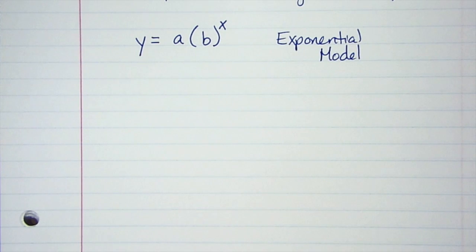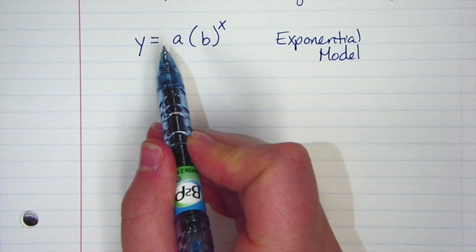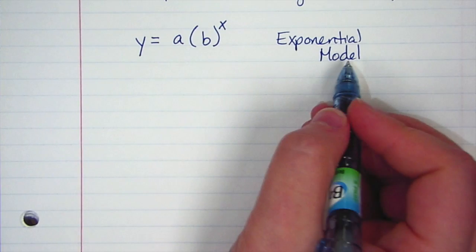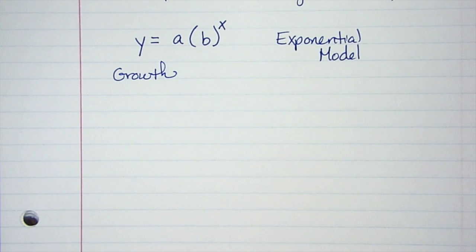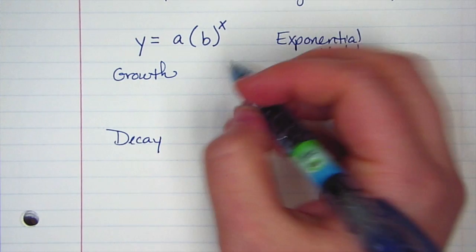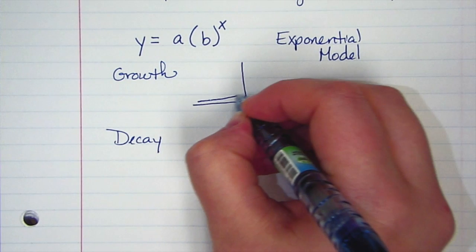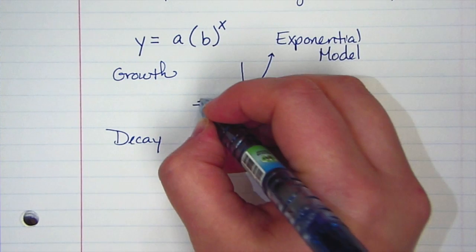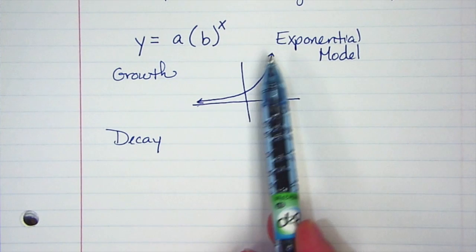Now, like equations that we've studied before this, different pieces of this equation can tell us certain things about the graph. So some key information that we can pull from this equation is that our exponential model is either going to be a model of exponential growth or exponential decay. Now, exponential growth, when we graph it, tends to start low, and then as we move to the right, it shoots up quickly. So as our x's get larger, so does our y, very quickly.